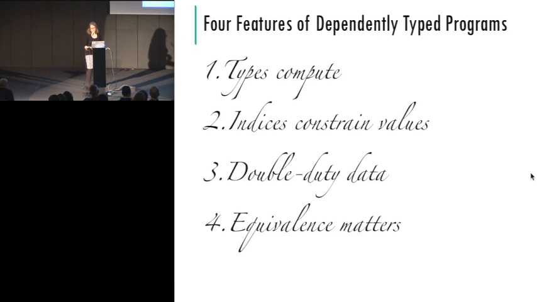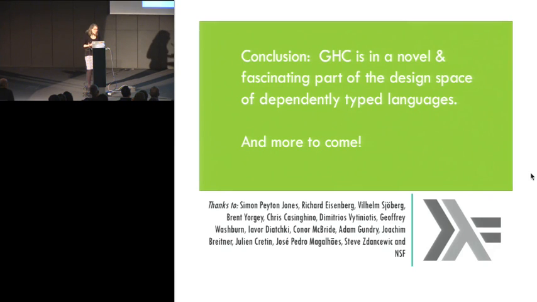And the last thing I hope that you've been convinced of is that GHC is a really fun part of the design space of dependently typed programming. And it's a really good idea to take things that are working in one place and shift them over to another language just to see what you're going to get. So I'm going to conclude here and thank all of my collaborators. None of this would have happened without them. Thank you.